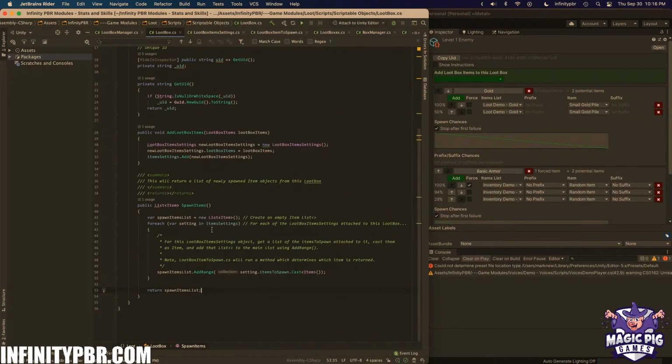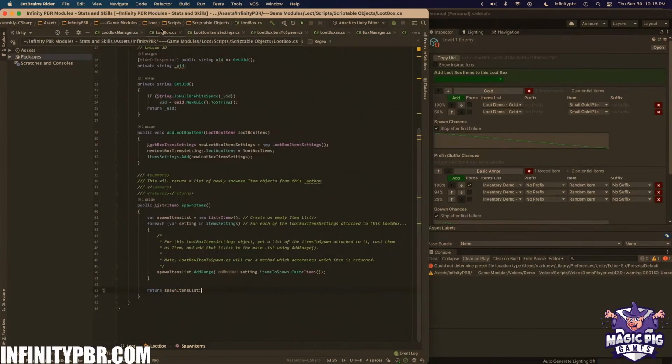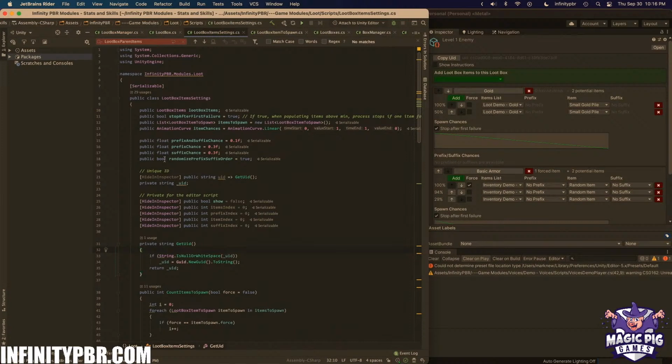All right, let me see what you're saying on this next step. Go to the loot box item settings. Wait. So yes, there's a loot box items settings class. Make an enumerable item items. Okay, let me see if I follow this. I'm going to do it first and then try to figure out why I did it.